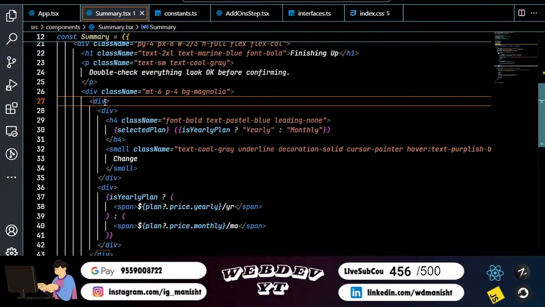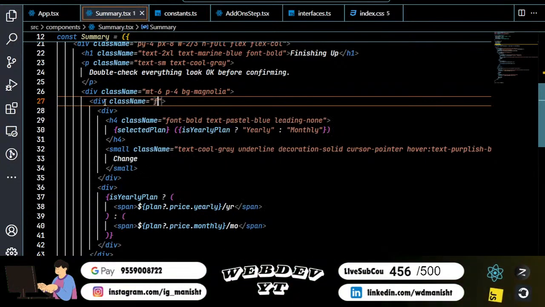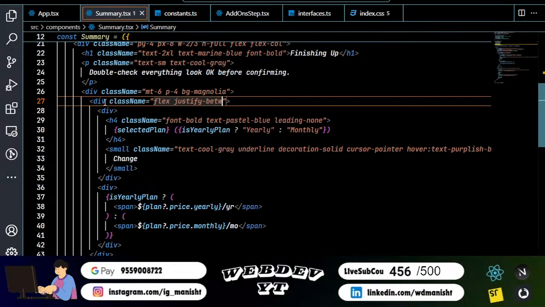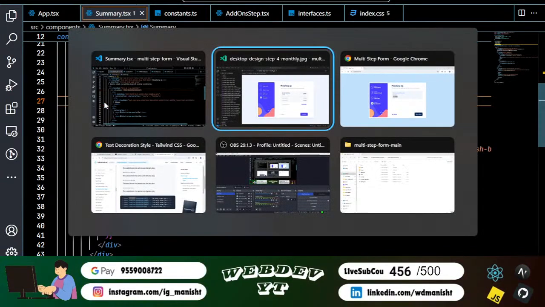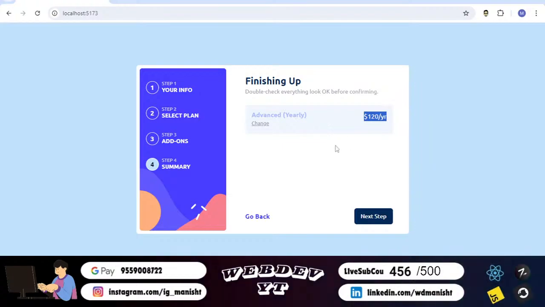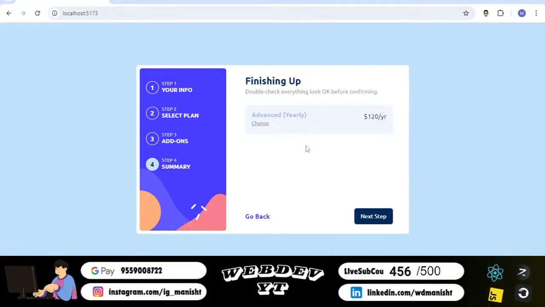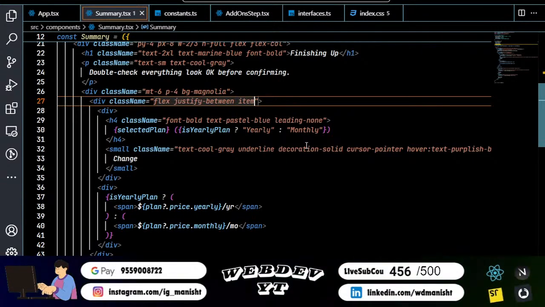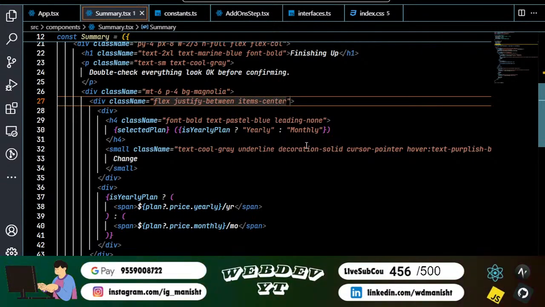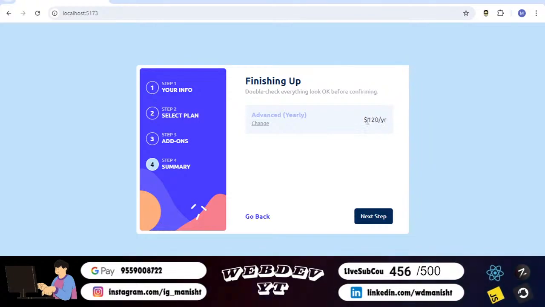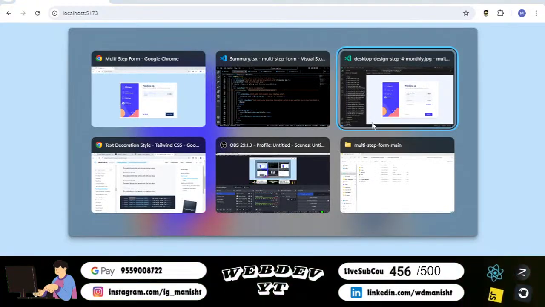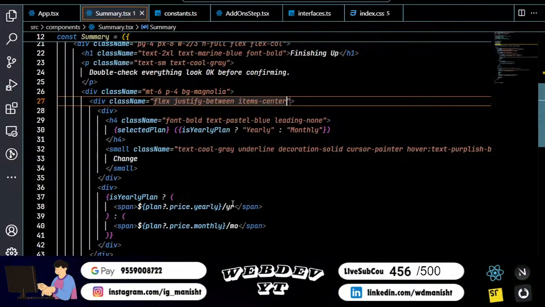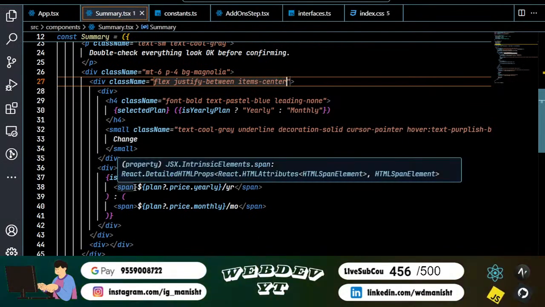Here I can give the class name flex justify-between, and also items-center to come to the middle. Then we need to give some color to this span.